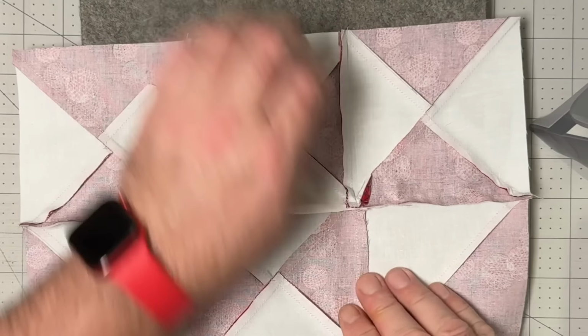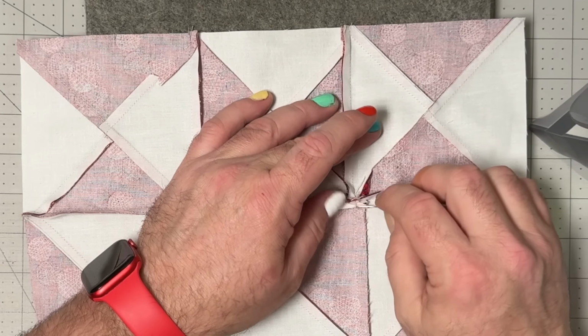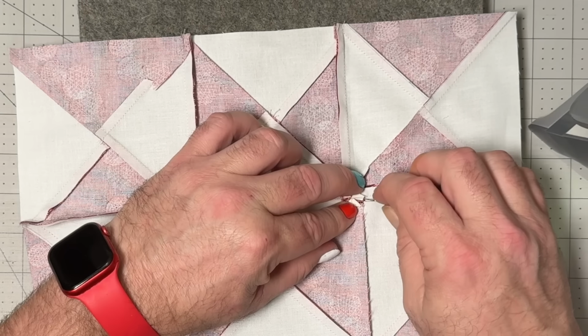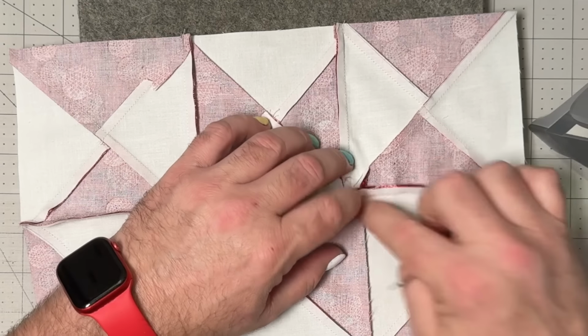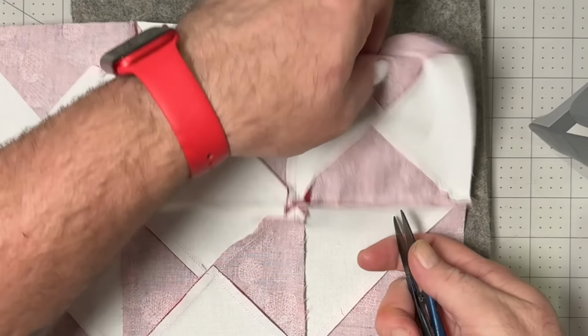Alrighty, so I decided to spin these intersections as they can get quite bulky, and I was just looking at the fact that I caught a little bit of the fabric there. So what we're going to do is pick out the few stitches that are on the outside of our seam allowance and then spin these seams all in the same direction. So in this case, we're going counterclockwise, just to open up that seam and flatten it down.